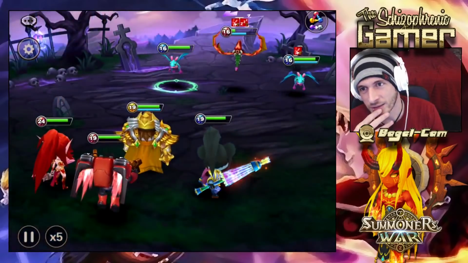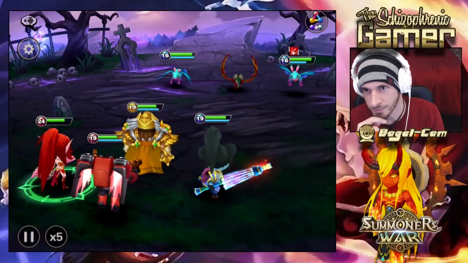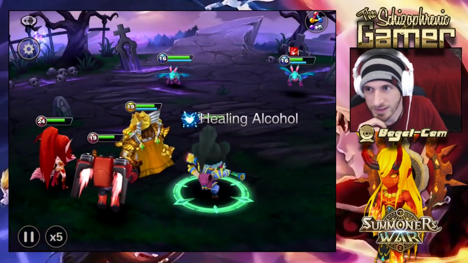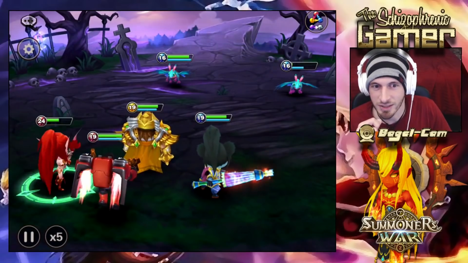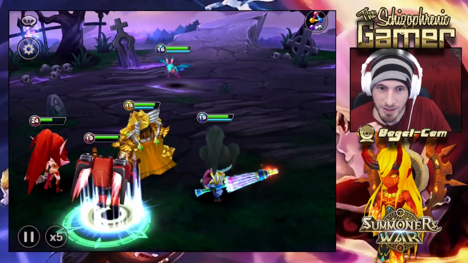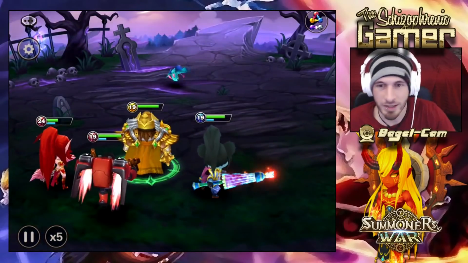Where's that guy? I think those little wing monsters are Garudas, right? They're like the same as the Garudas. Healing alcohol. Any games where you get to get drunk while you play are A-OK. Man, we gotta get better though.